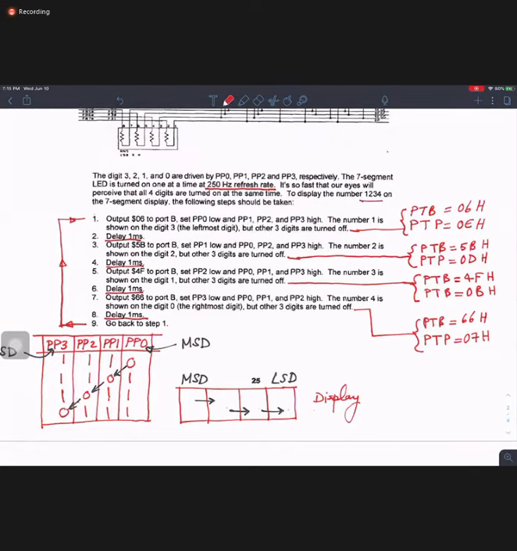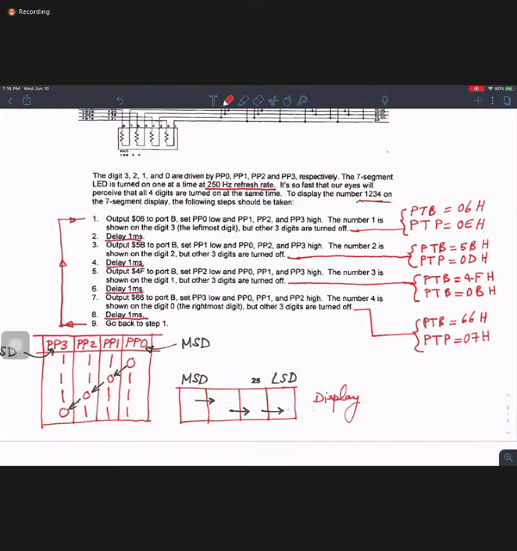You basically need to control the port PTP to light only one digit at a time, but because it's so fast when you're switching between the different digits, it gives us the illusion that all four 7-segment displays are turned on at the same time and displaying different numbers.